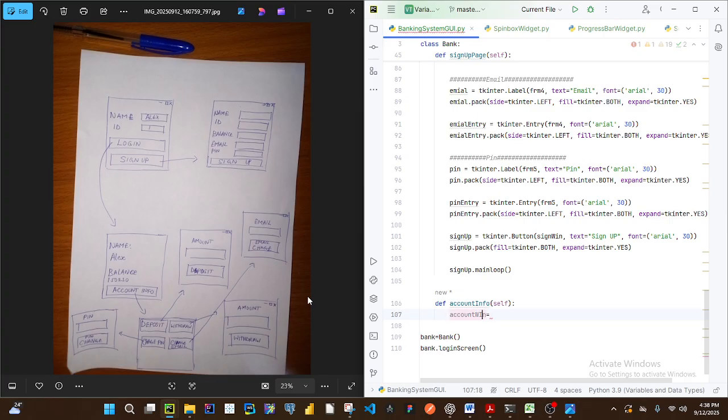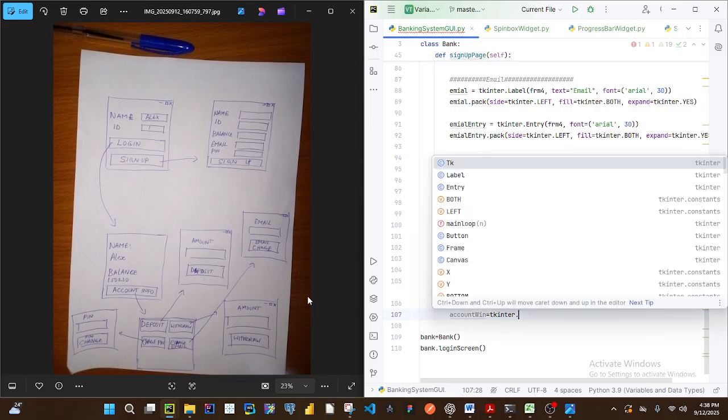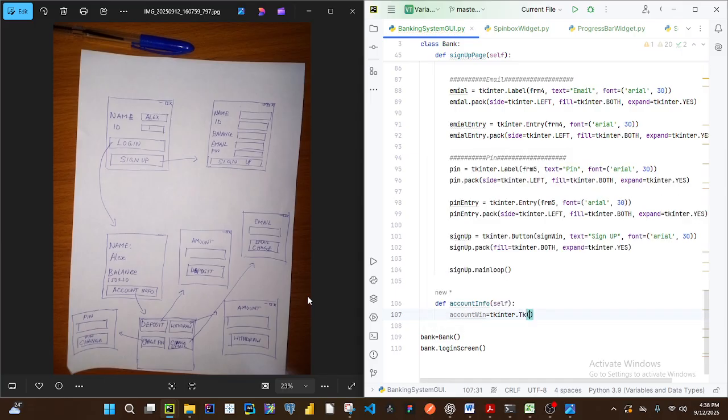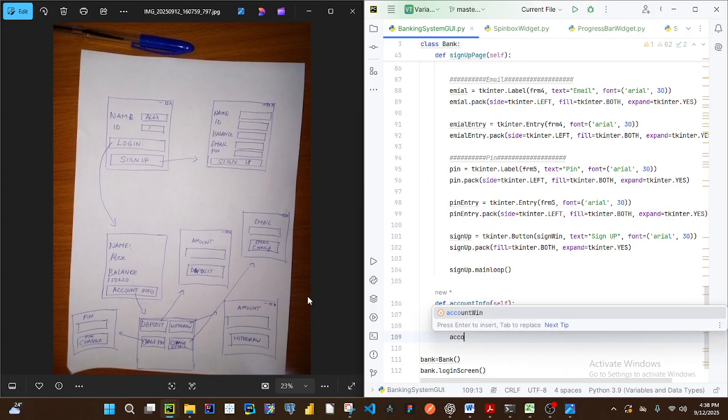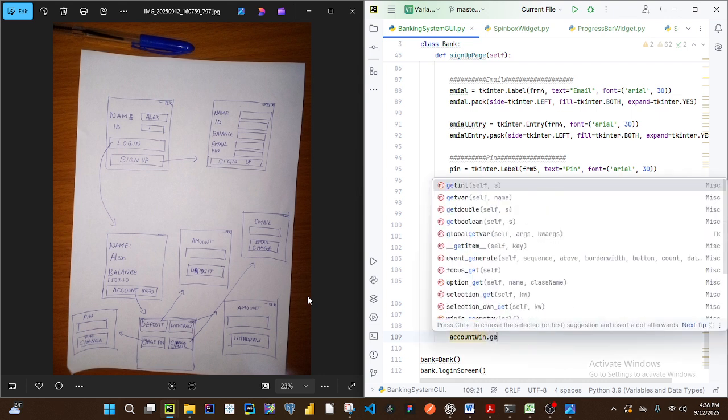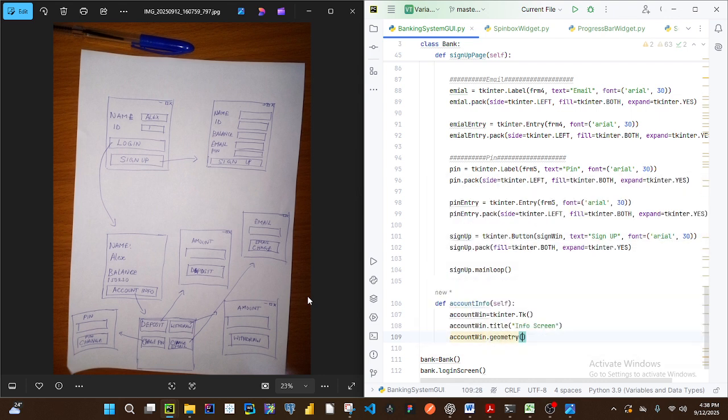So my account window screen, I'll say tkinter dot Tk, account win dot title. I'll call it info screen, and the account win dot geometry 300 by 400.